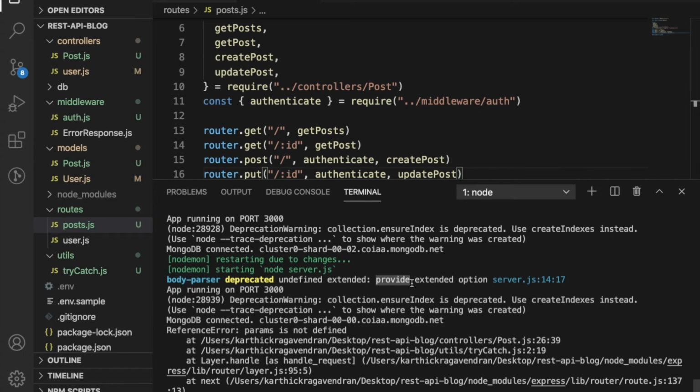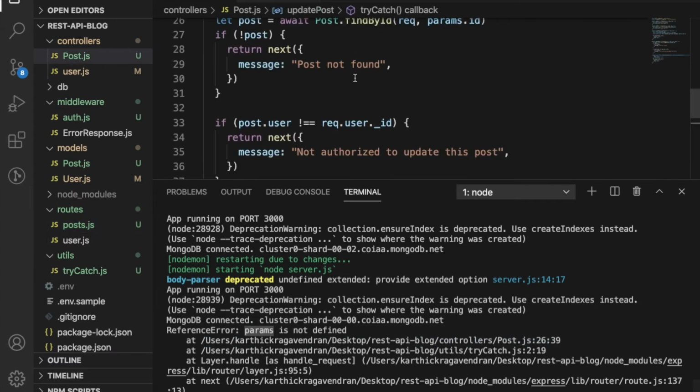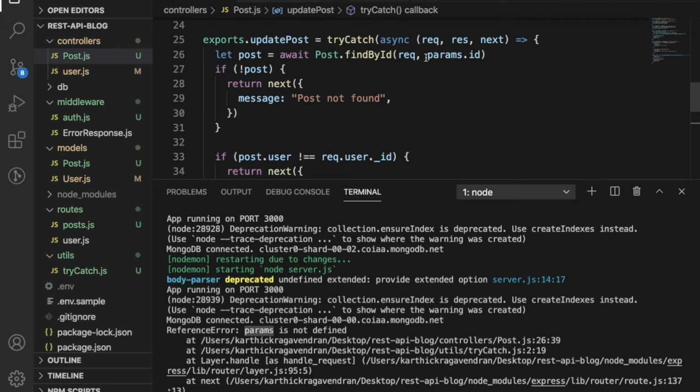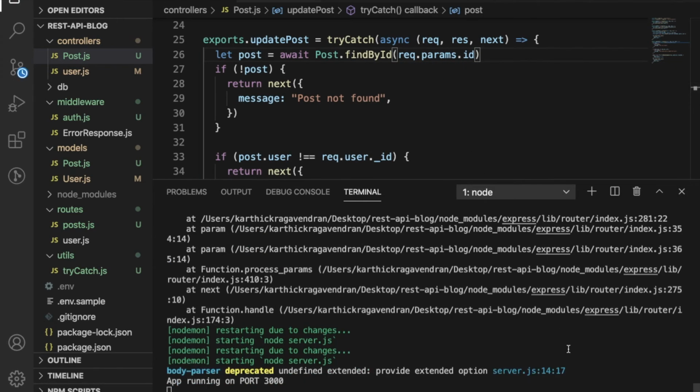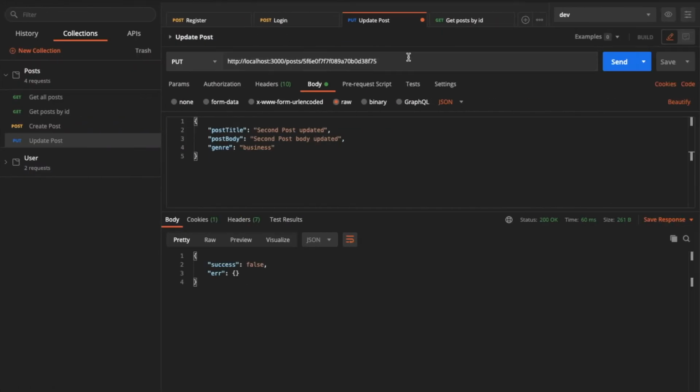Extended. Params is not defined. Post 26. Oh, okay. That should be request.params. Let's try it once again.